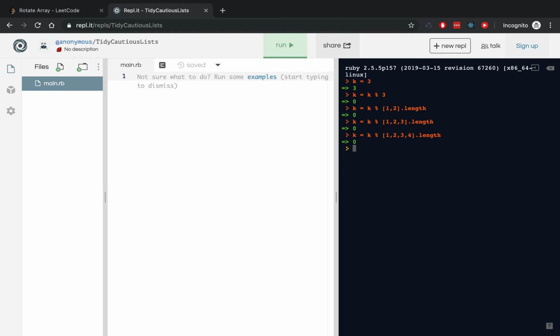So k is for example 4, k equals 4, 0 pa rin.